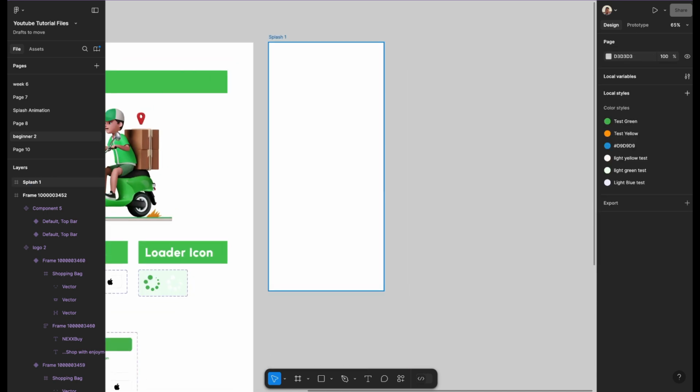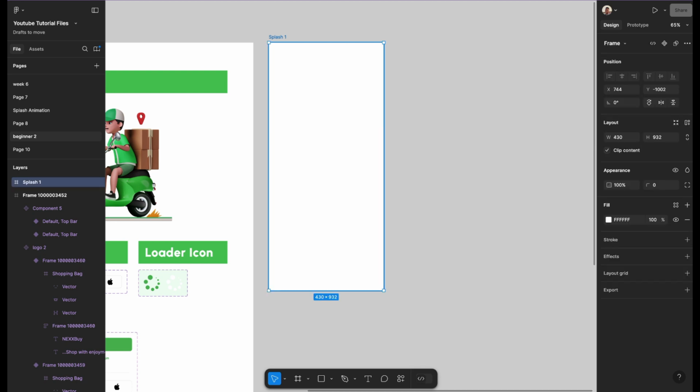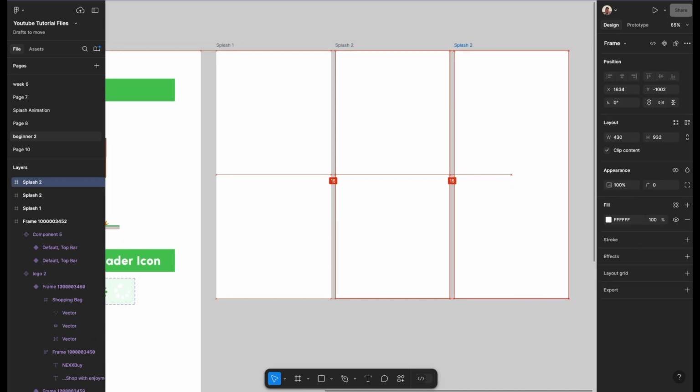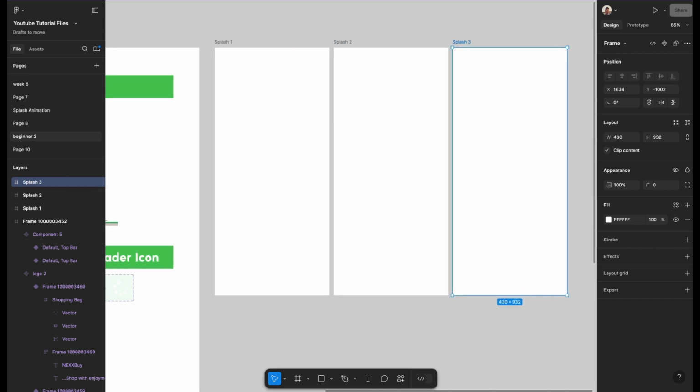Now we are going to create, I think, 3 splash screens just to show the animation and how things are supposed to be moving. This is more professional, because if you're designing like a beginner, most people just design one splash screen and it doesn't give this interaction. It doesn't welcome your user. It's just static, nothing is happening, right?